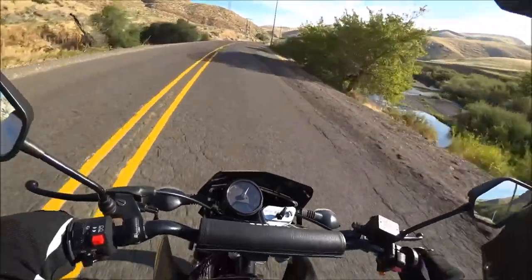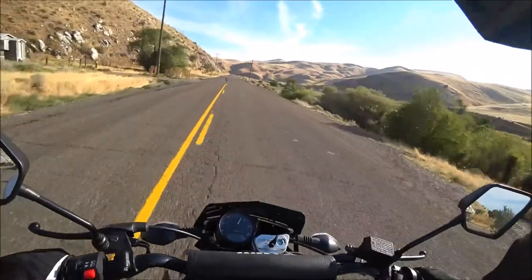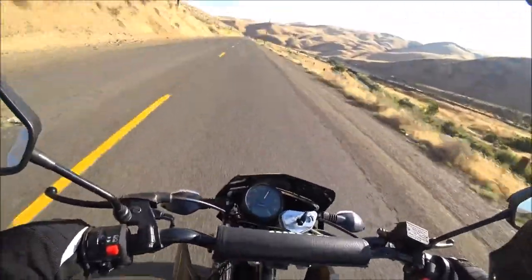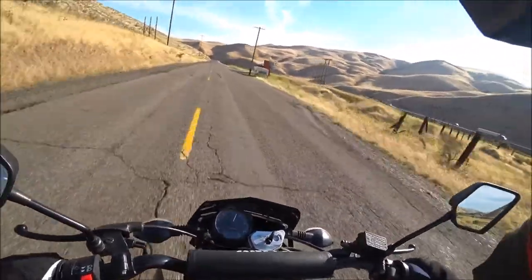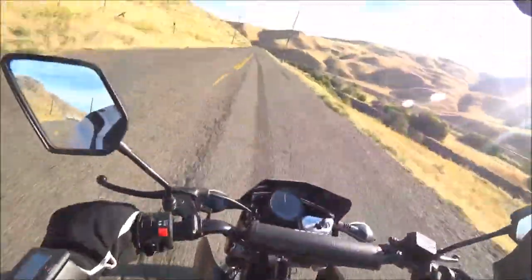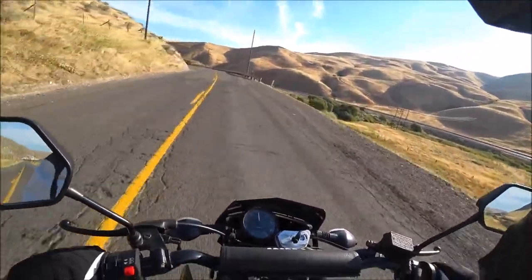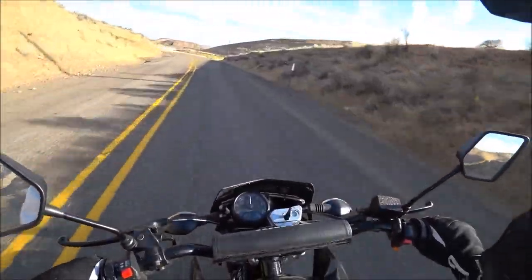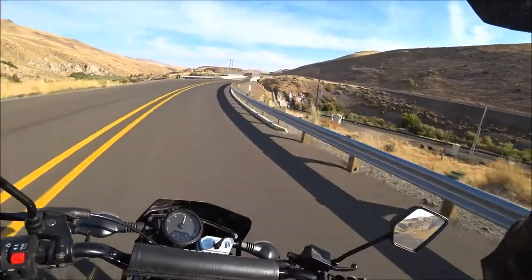This thing's wobbling. All right, here we go. Why does my front end start wobbling like that every time I get going fast? Every time I get over 70, it just starts wanting to dance, like jiggle, jiggle, jiggle. I don't understand what's causing that, if it's my tire. Maybe my back tire isn't on straight. I don't know. It's kind of weird, and a little bit scary. Does great under 60, though, which is about where I like to cruise anyway. See if I can get that figured out before we do a high speed run.